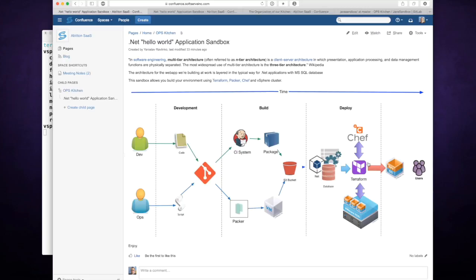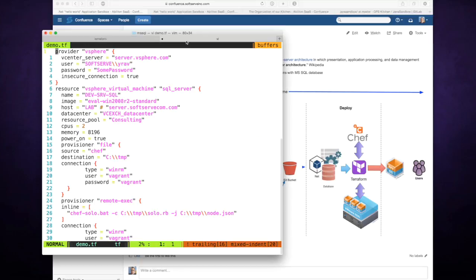So let's just take a look at the configuration file. The configuration file is pretty straightforward. It will define what service will be the provider for us and who will provide us infrastructure. In our case, we will just define a vSphere server. We will define how to connect to it, where it's located, and put in our credentials.